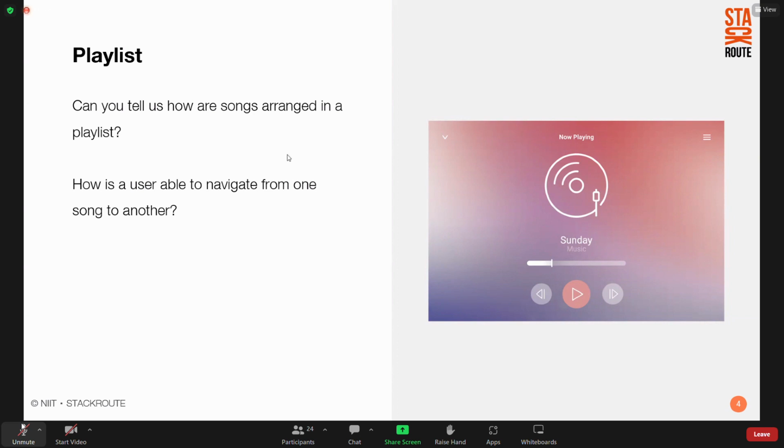If I turn on the playlist, it starts playing from the first song, second song, third song, one after another. It may shuffle; a random shuffling order is also there. How is the user able to navigate from one song to another? By clicking next.